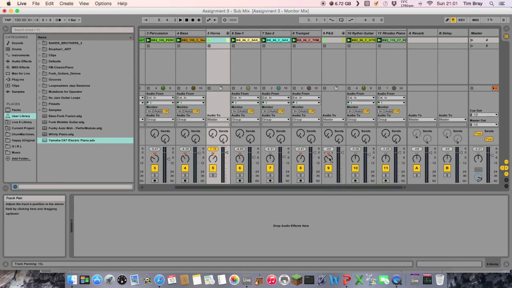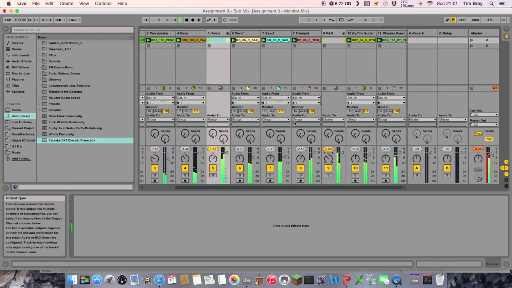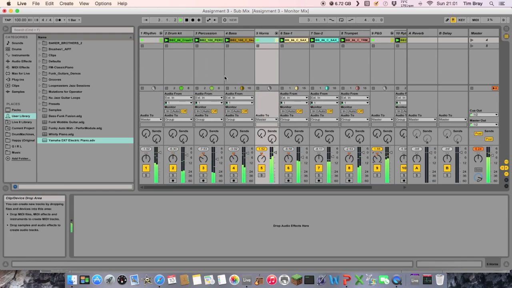Now we can see what the whole group sounds like together. And what I can start doing now is, rather than treating each individual instrument individually, I can look at just treating the groups. Here we go. A little bit too much of the horns, so I'll bring that down.